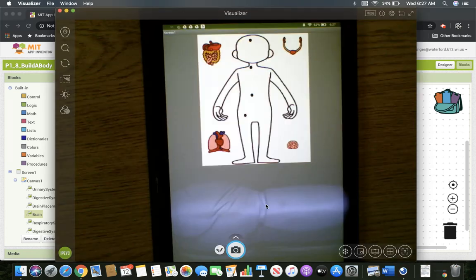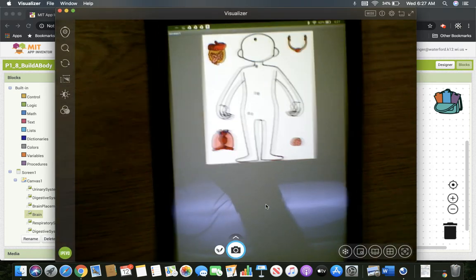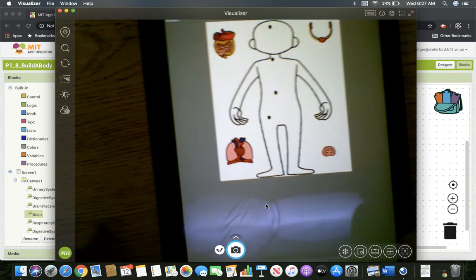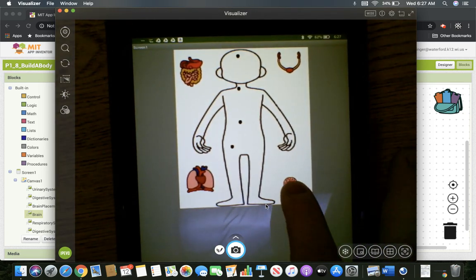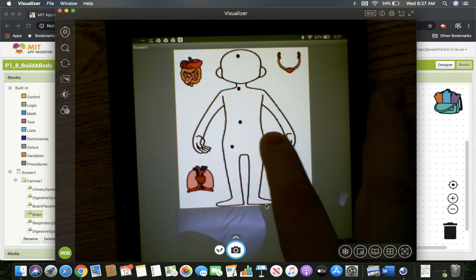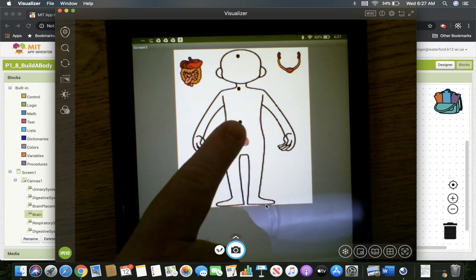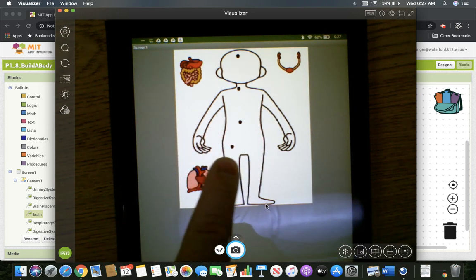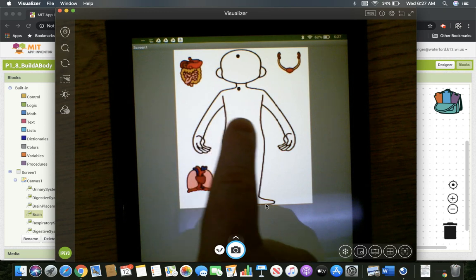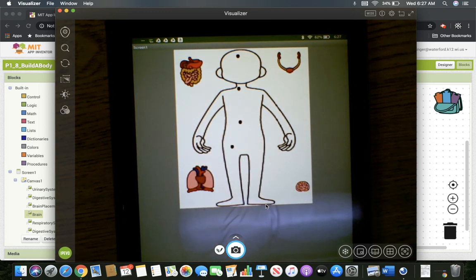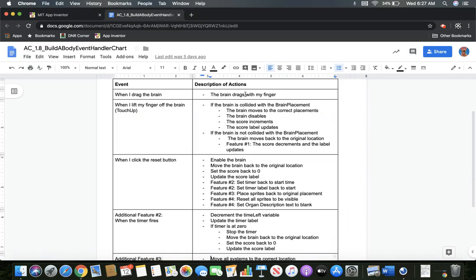Now if we go back to our app and we just do our incremental check, let's see if I can zoom in on this a little better. There we go. If I click on the brain, now it moves around. All right, it's kind of hard to see because my finger's in the way, but you can see that the brain was there. Now it's gone, and now it's able to move around. Okay, so if I was looking at my event handler and I was trying to determine how I'm doing, looks like I got my brain to work. Since I'm worrying just about the brain, I'm going to highlight just the brain part. That means I got that done.